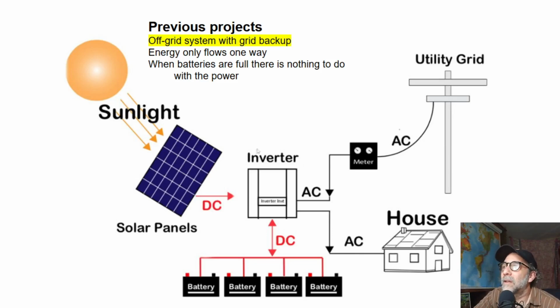So we have this thing called an inverter, and the inverter just converts DC to AC energy. That's really it. Many systems do not even have batteries. There's just the solar panels and the inverter and the house. In our case, we have batteries because the purpose of this system is to make sure that people still have power when there's a power outage, because as we know, there's a lot of power outages in Puerto Rico.